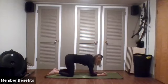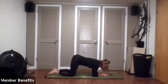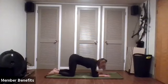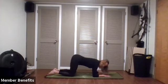Let's drop down to your elbows. And now your hips are still in the air. We just rock forward and back, pressing off of the elbows. You can also take your hands in front for more support. Spread your fingers if you need to. Your shoulders are still creating that space between your ears. Good. Remember, if anything does not feel right for your body, you're dropping back to child's pose.